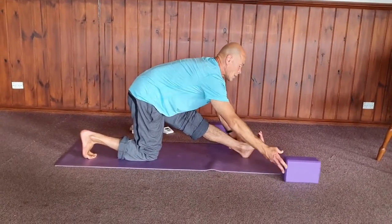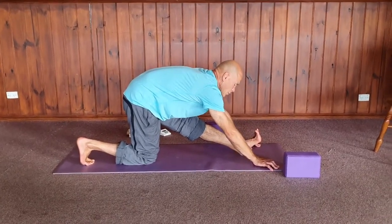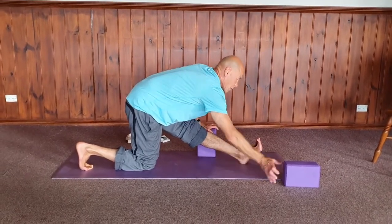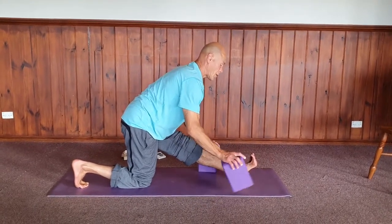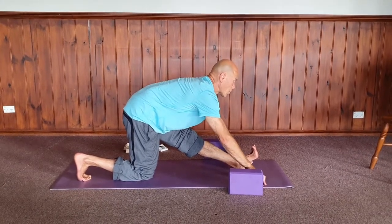Some of you are going to find this pose particularly hard, and if it's just not for you, you don't have to do it. But like in any pose, you can be very conservative and just start like that, and over time find yourself going a little bit further. Breathe all along.